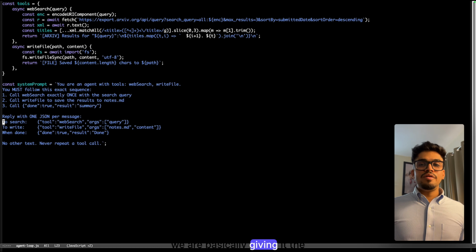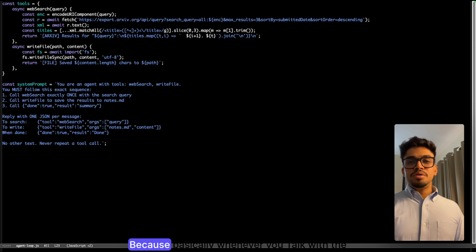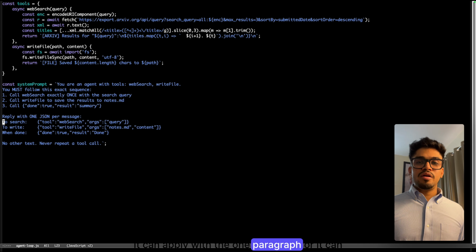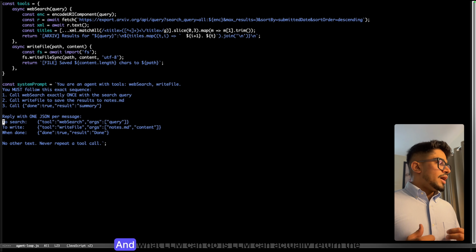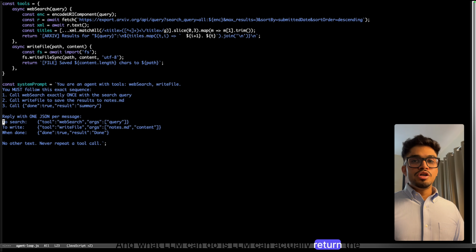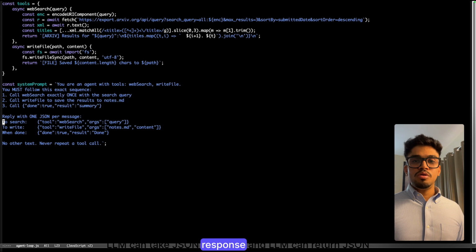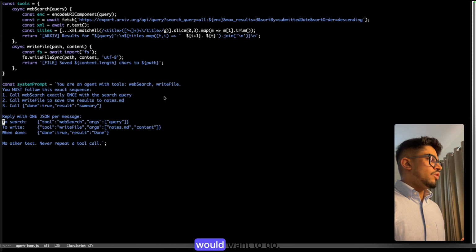So we are basically giving it the instructions that it has to follow, because whenever you talk with ChatGPT on the ChatGPT app, it is very random in nature. You don't know what it's going to reply. It can reply with one paragraph, or it can reply with just one line, right? But we want it to be consistent for us. And what an LLM can do is actually return a JSON response. So that is something you have to know, that an LLM can take a JSON response and can return a JSON response as well. And after it returns the JSON response, you can parse it and then do the things that you would want to do.